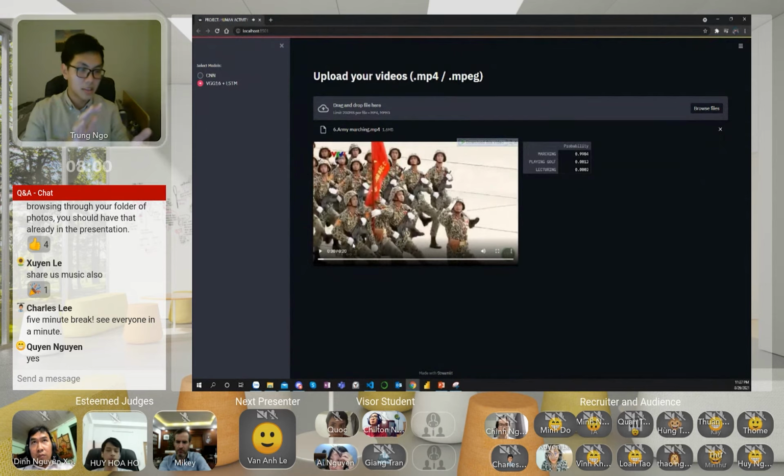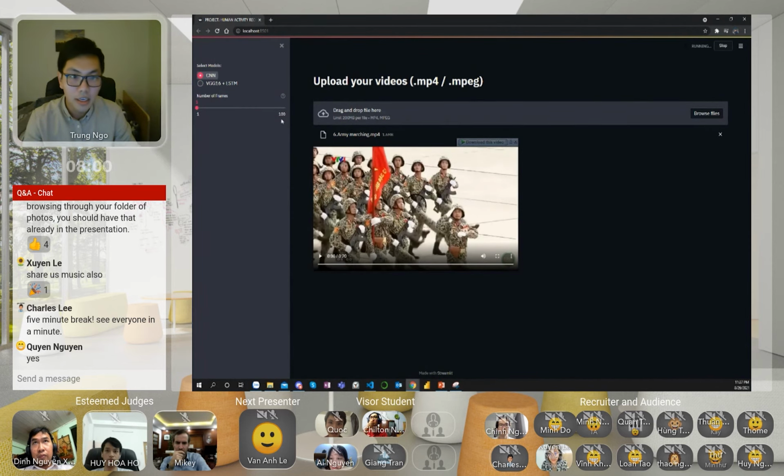In the entire video, you start seeing the frame changing a lot, with a lot of people playing in here. And then the VGG LSTM is again pretty fast on prediction of this video. This video is also longer than the previous one, 20 seconds. It comes up with nearly 100% marching, and the other two are very minimal, playing golf and lecturing. Why the CNN one?